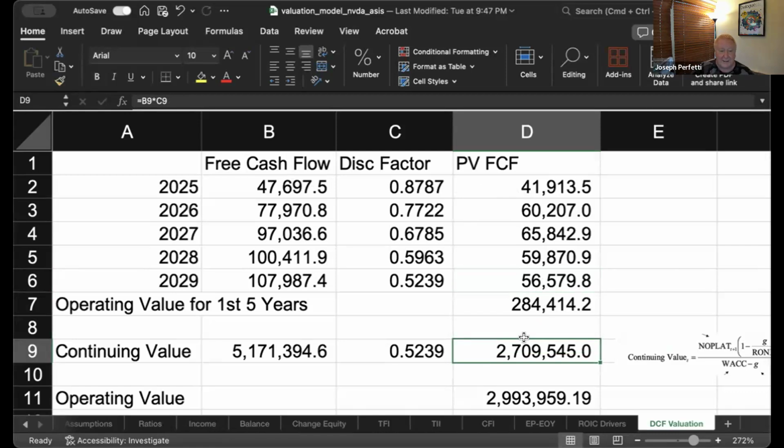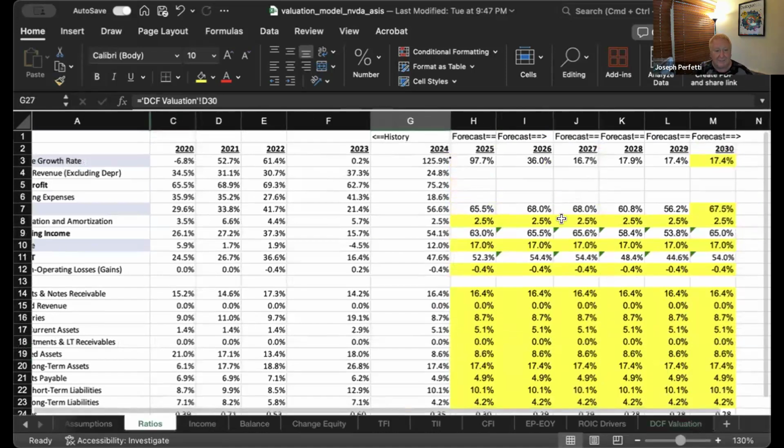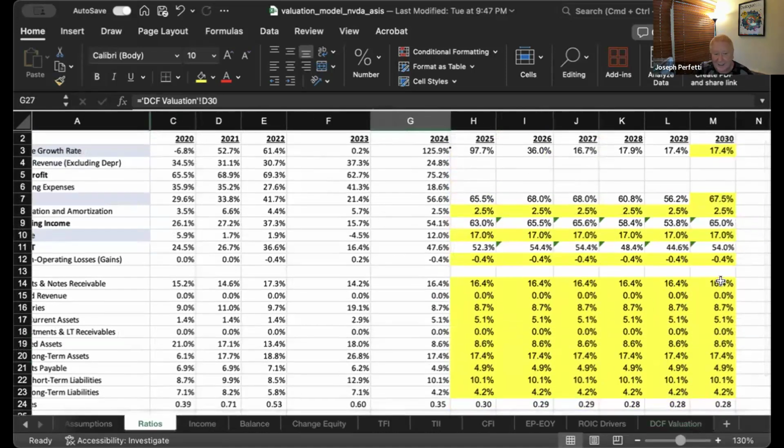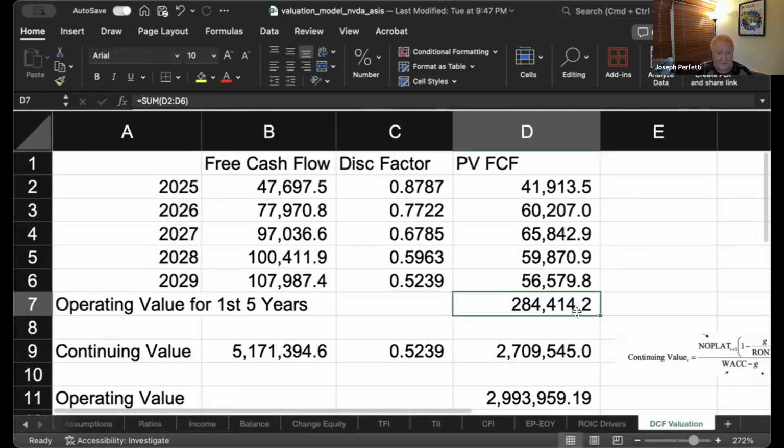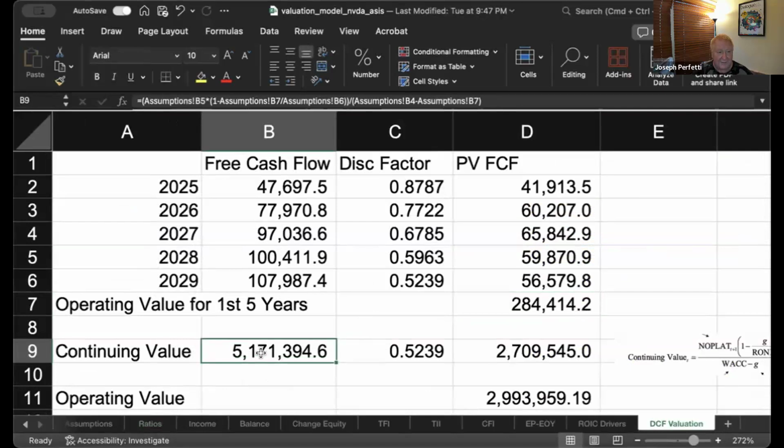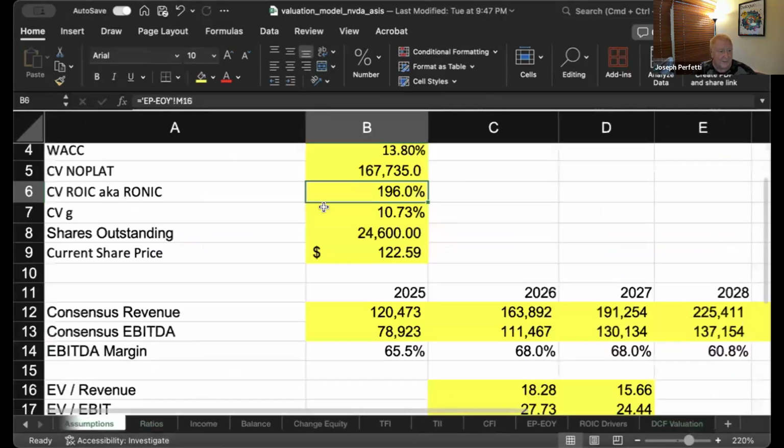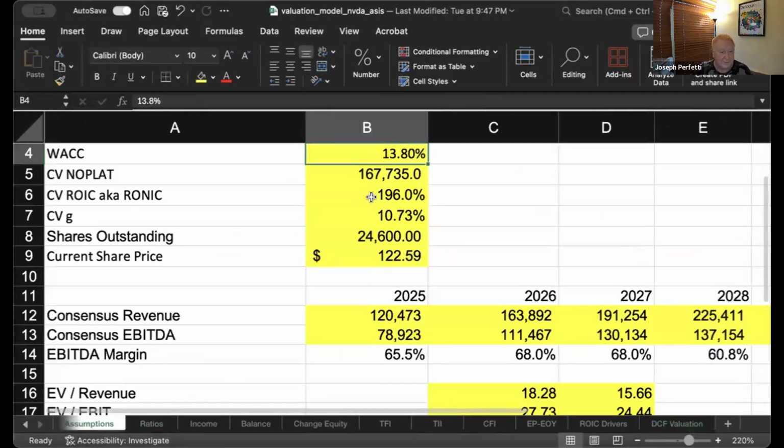That's why, and this is what's interesting, we spend all this time and effort on this number, because we're doing individual year-by-year forecasts of growth rates and margins and tax rates and balance sheet ratios. And all that work gets you 10% of the value. The rest of the value, the continuing value, is these 4 numbers. That perpetuity value is critical for any company. And so that's the point.